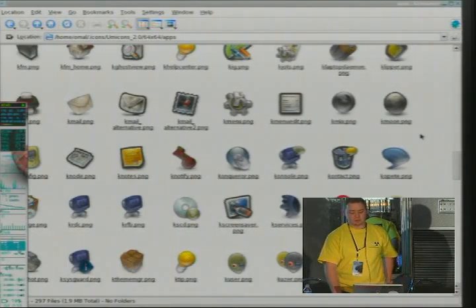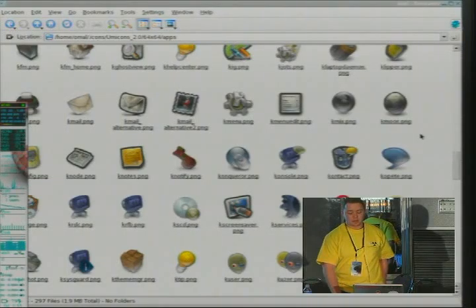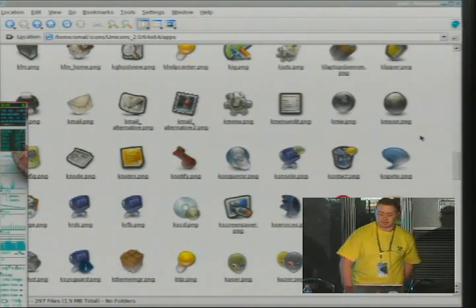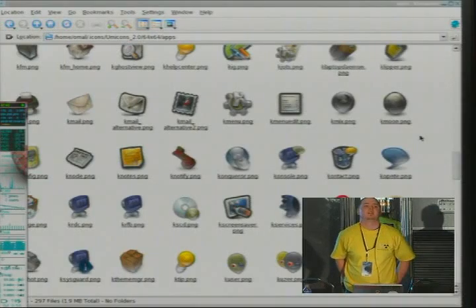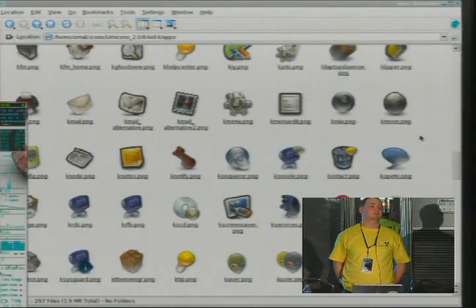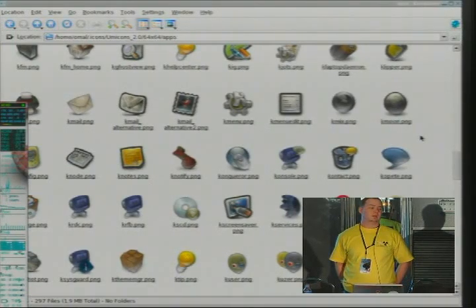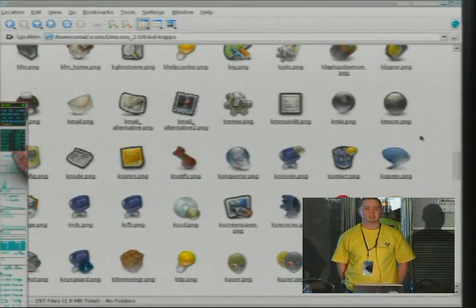I think that covers most of what I had in mind to discuss. I'm sure there are questions. Anyone? Cal? Can you do animated backgrounds for your wallpaper? KDE supports some animated backgrounds. I don't know of any way to do it in Fluxbox trivially. There's probably a tool somebody's written that does it.